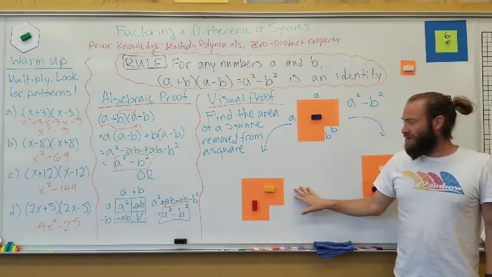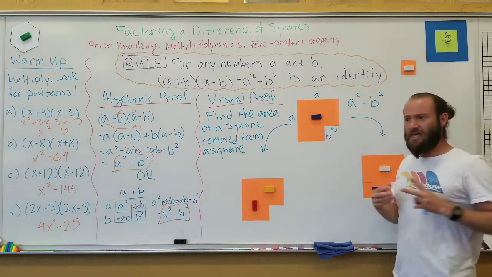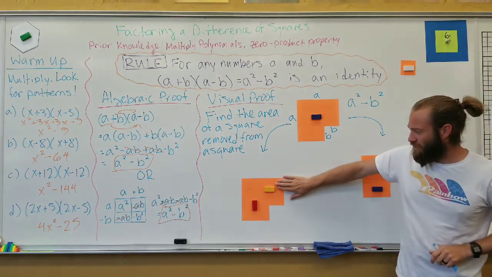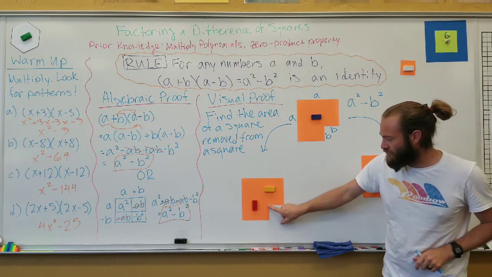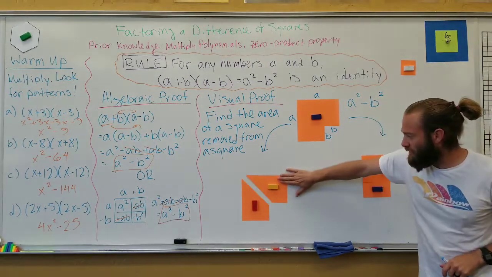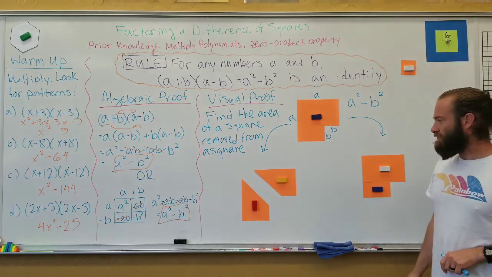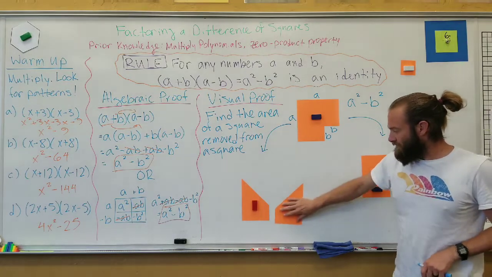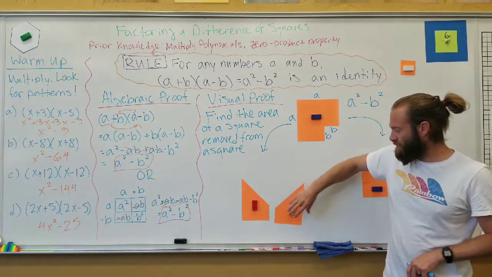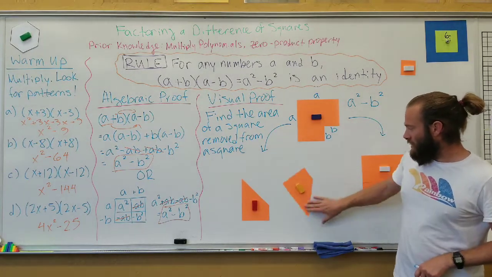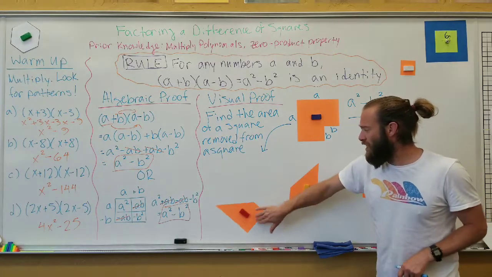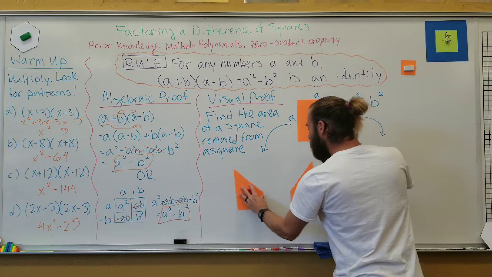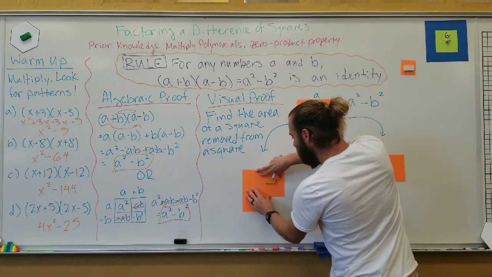Remember, another way to find areas is we can always cut the main shape and then rearrange it, because we know the area doesn't change even if we rearrange it. So what I did here is I cut from this corner all the way up to that corner, and we can pull that apart. This is the same identical original shape, but you'll notice I have two equal pieces here, although they're flipped from each other, they're reflected. I can move either of these around as much as I want, and together they still have the same total area as the original. So watch what we're going to do here. It's going to turn out to be pretty neat.